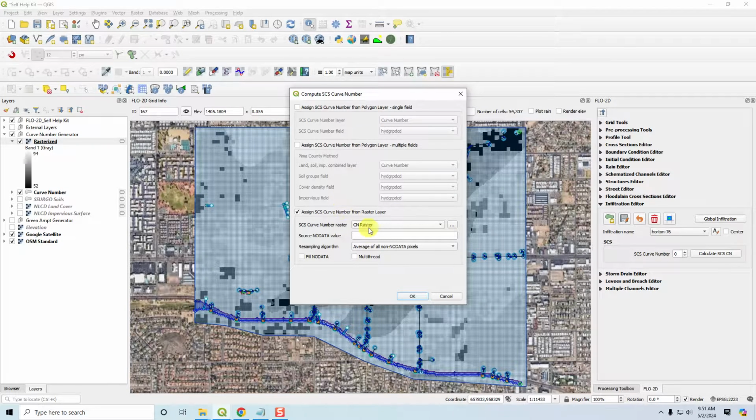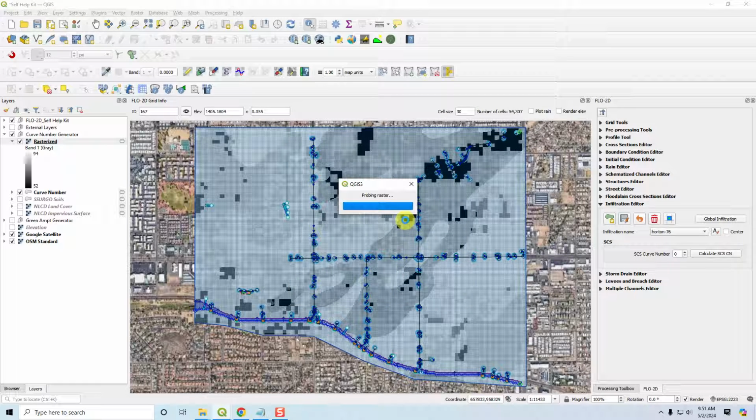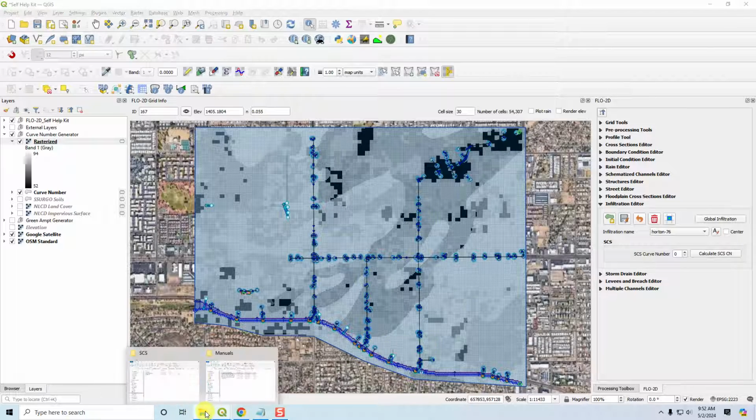We'll process that from the raster. I want to see how different that is, and then click OK. Takes a bit more time than the polygon calculator because it has to process the raster and then probe it. Then we export it again.